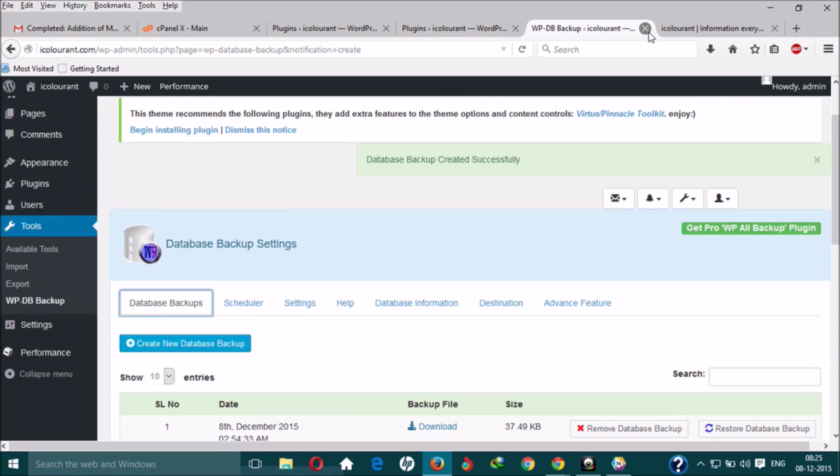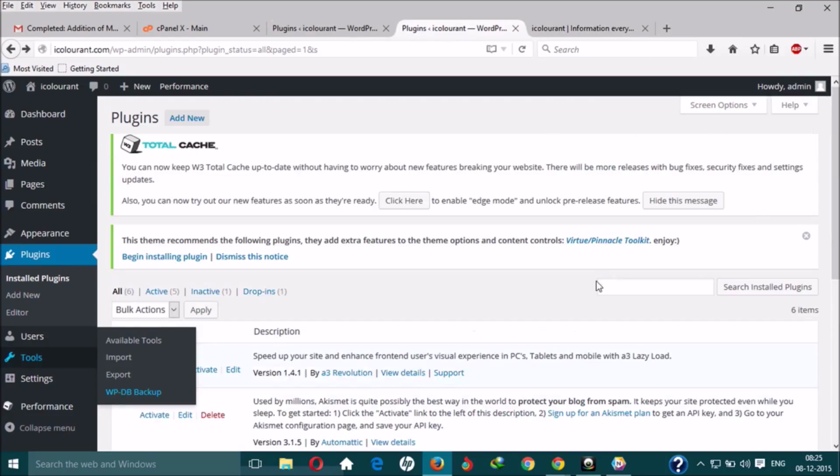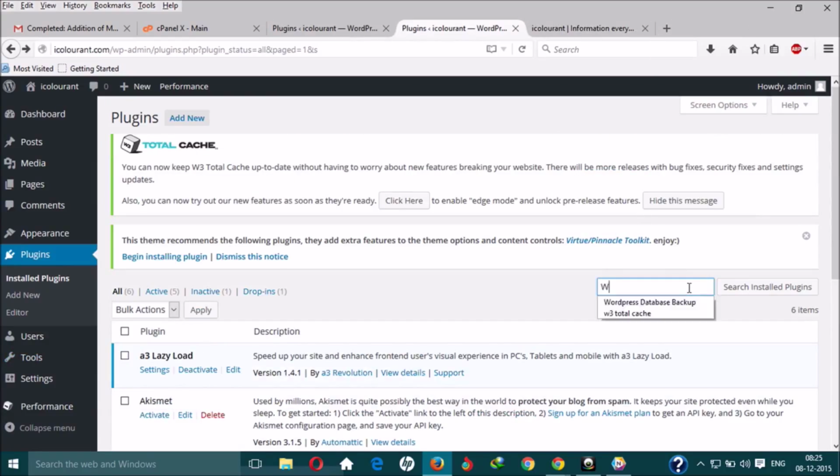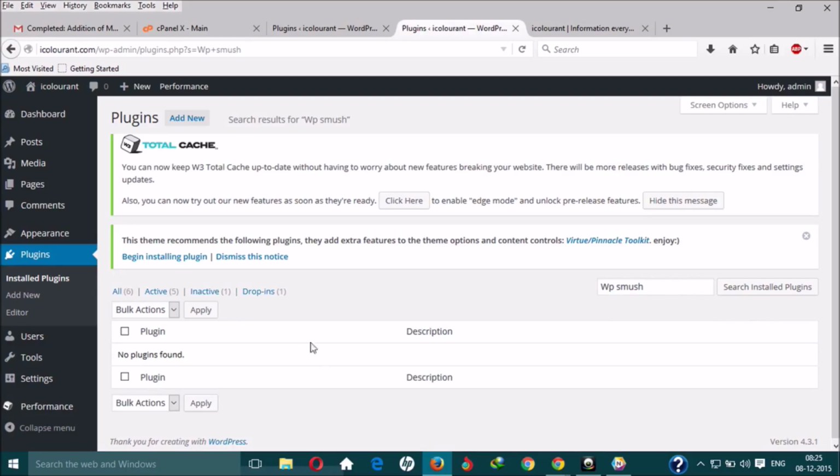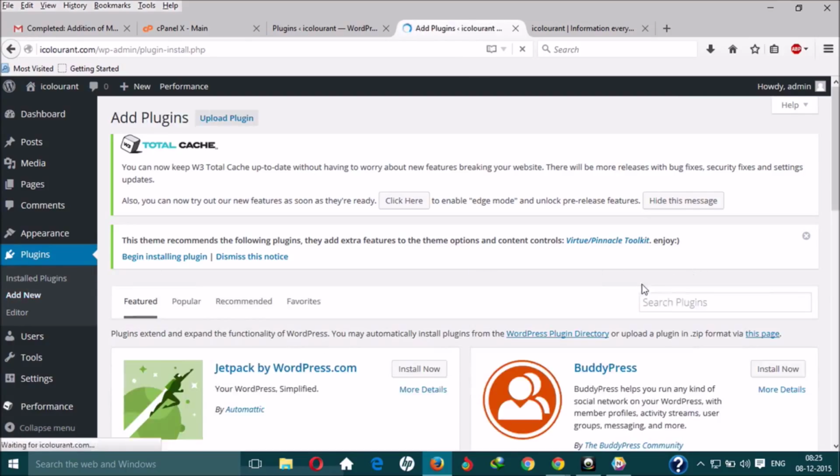Okay, so now let's get to another plugin that you will need to install, WP Smush. Add new, and WP Smush.